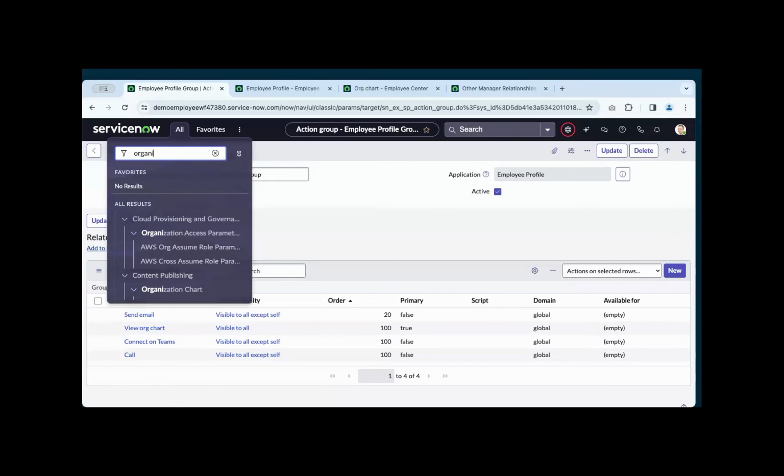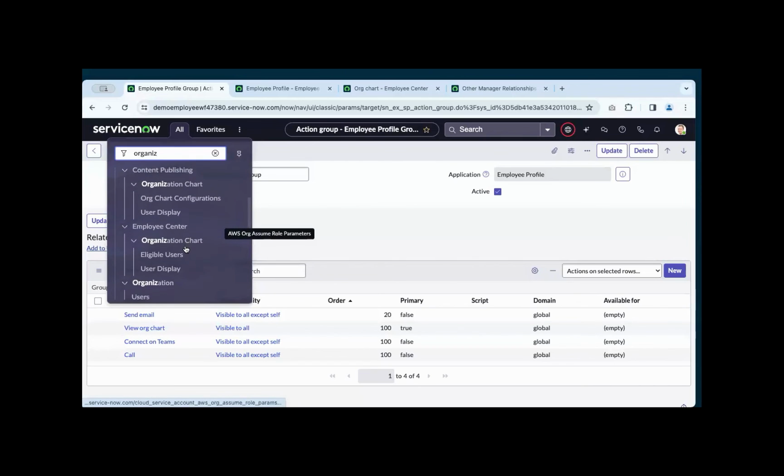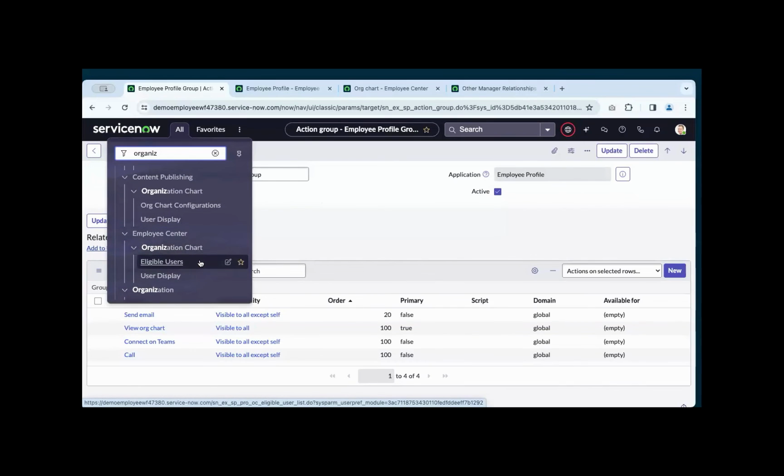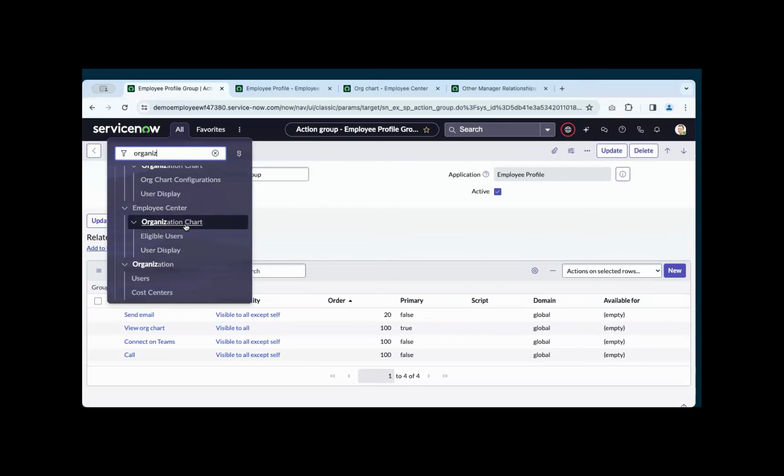And now you would see this organization chart capability under Employee Center. So please be mindful while you're trying to configure the organization chart features. We need to access the organization chart table under Employee Center and not under the content publishing table.